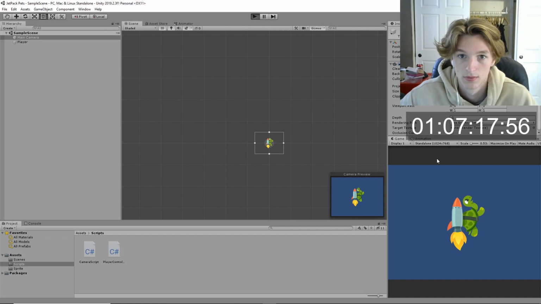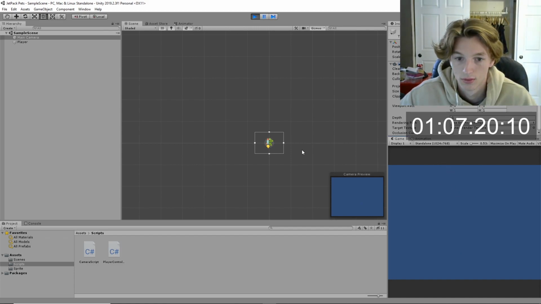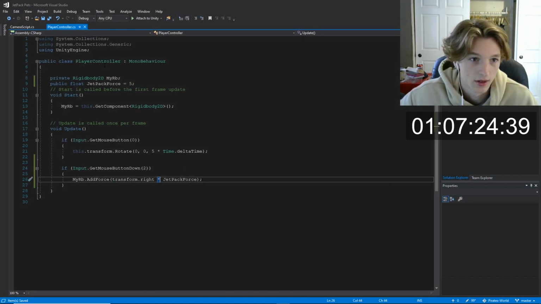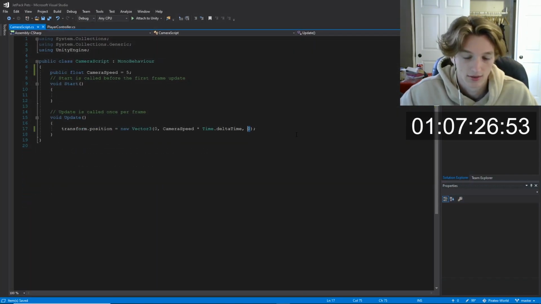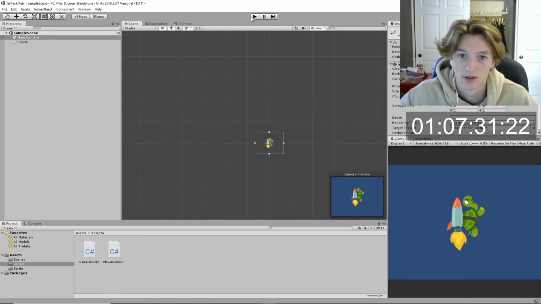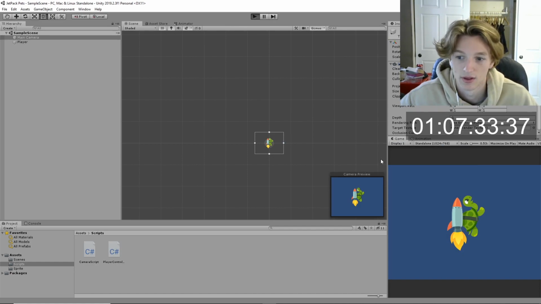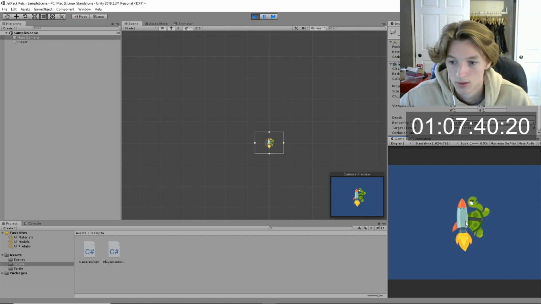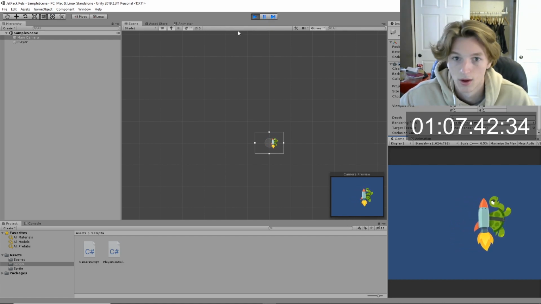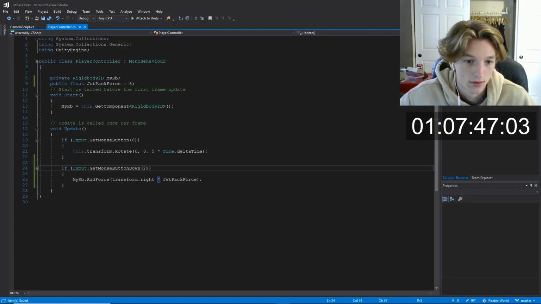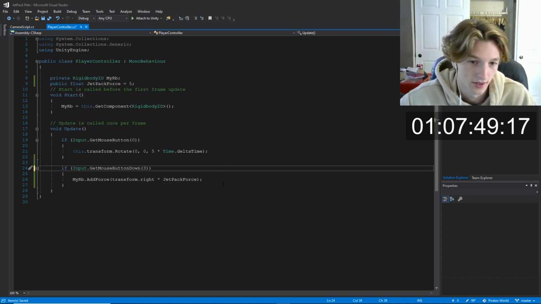Where'd he go? I think I know kind of what is happening. We can't see him because we're setting the camera to the same position as the player, so you won't be able to see him. Let's see if that works now. Alright. Okay, so it turns out that 2 is middle click, so we want 3, I believe.